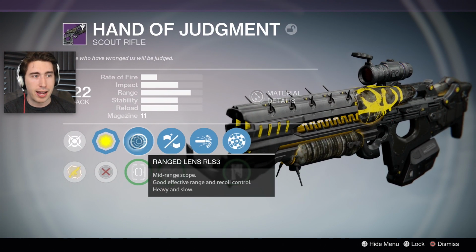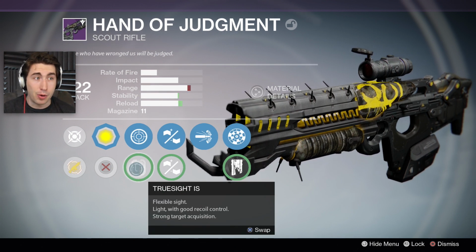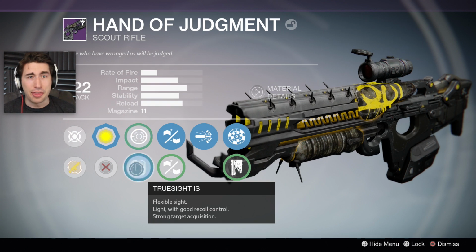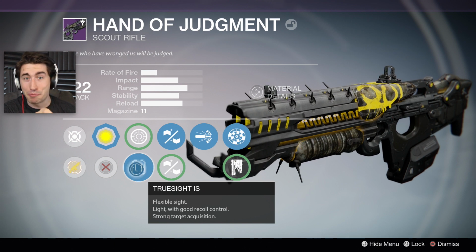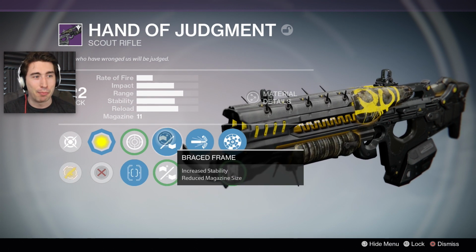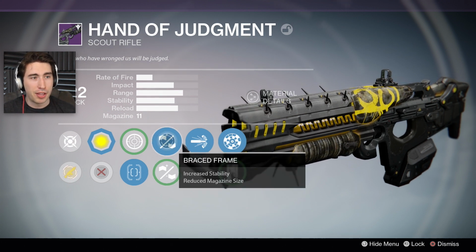Here's what I got. Range lens, also a True Sight lens. True Sight does boost up the reload and stability, and I think I'm going to be going for that. And also the lens, that is the same exact lens right there. The sight of freaking bad juju. Over here we got brace frame or injection mold. I don't know, I'm going to go with that brace frame.